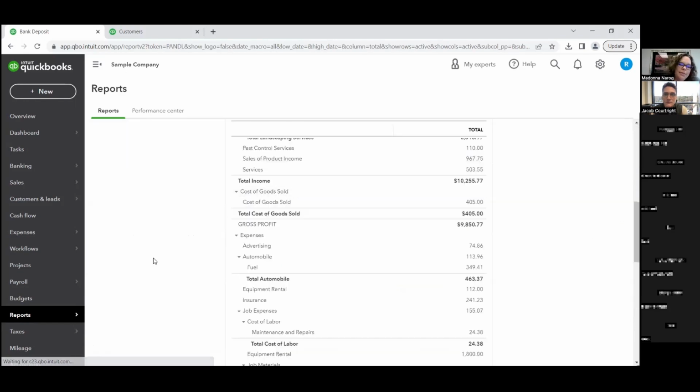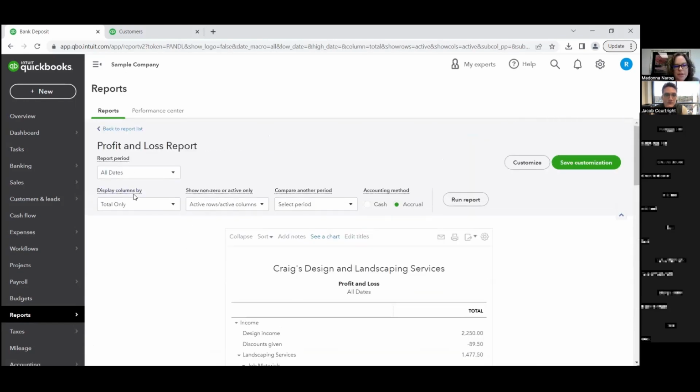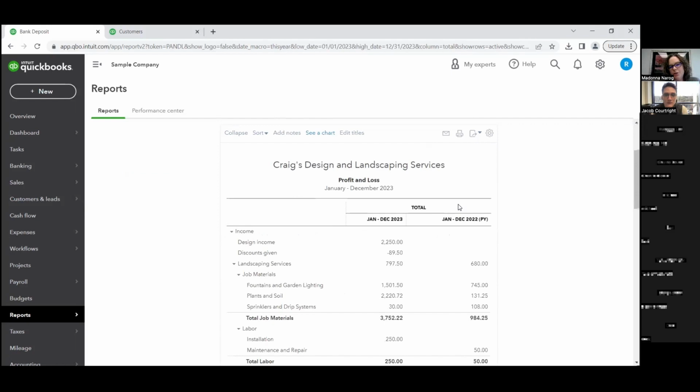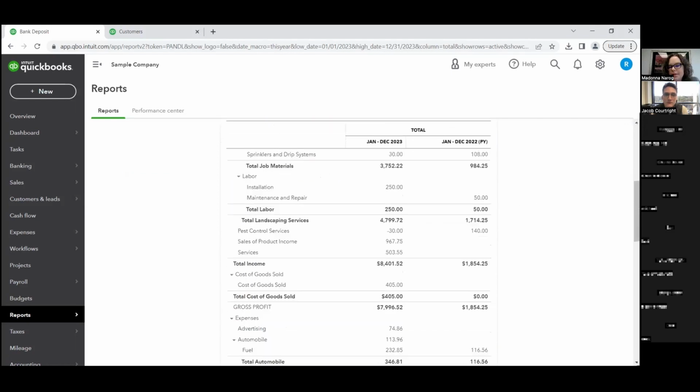One thing that can be nice to do is to look at 2 years side by side. So if we look at this year and previous year, and I'm only doing 2023 because there's no 2021 data in this account. But just compare them side by side.